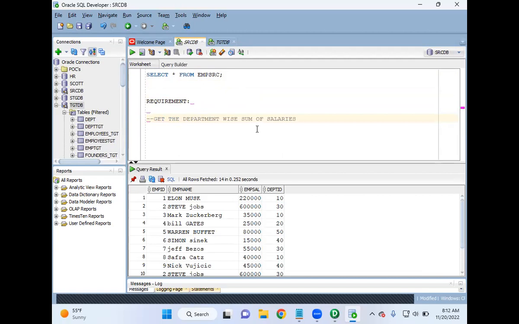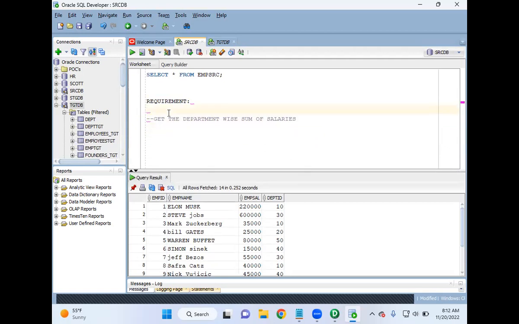Don't get confused. The same requirement can be achieved in Oracle SQL also. I will show you how we can do that. If you don't understand that also, that's fine. I will show you how we can achieve the same requirement using Informatica PowerCenter. Let's do it on the Oracle side. We know how to group the data, right? There is a GROUP BY clause on the Oracle SQL side, which is used to group the data.